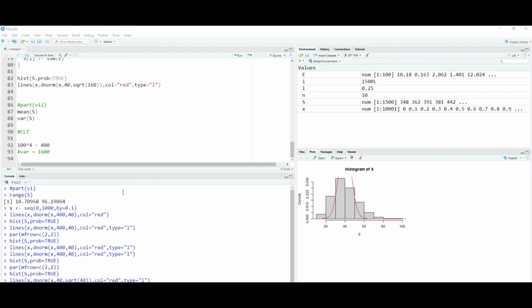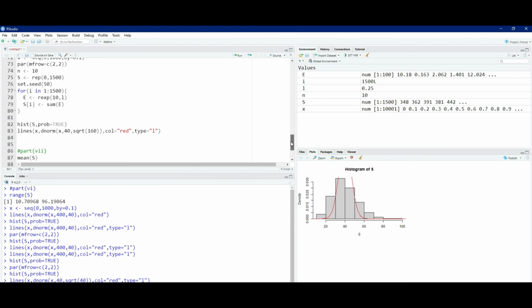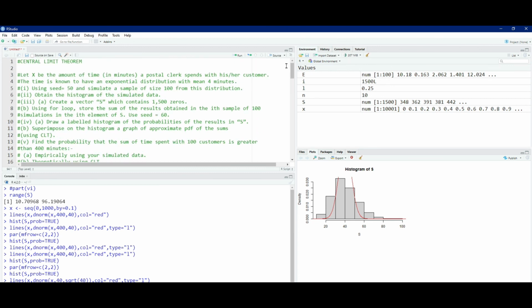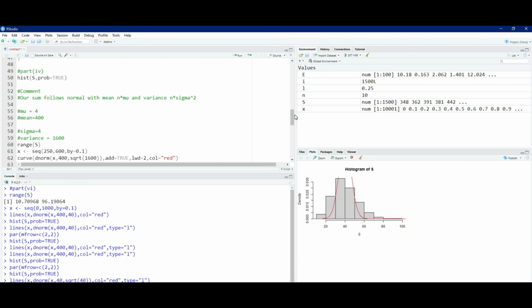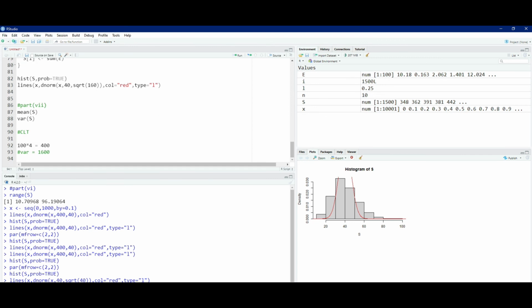You all know that for quartiles we have the command quartile when we have to calculate this empirically, and theoretically we can do this, like we have to calculate IQR, which we will get by Q3 minus Q1, where Q3 is the upper quartile and Q1 is the lower quartile. So I hope that this you all can do, and also one part should be the homework. So I hope the CLT is clear for all of you. This could be a bit difficult, but if you give this video a good amount of time and understand all the concepts and do all the questions, then I guess that this wouldn't be tougher at all for you.